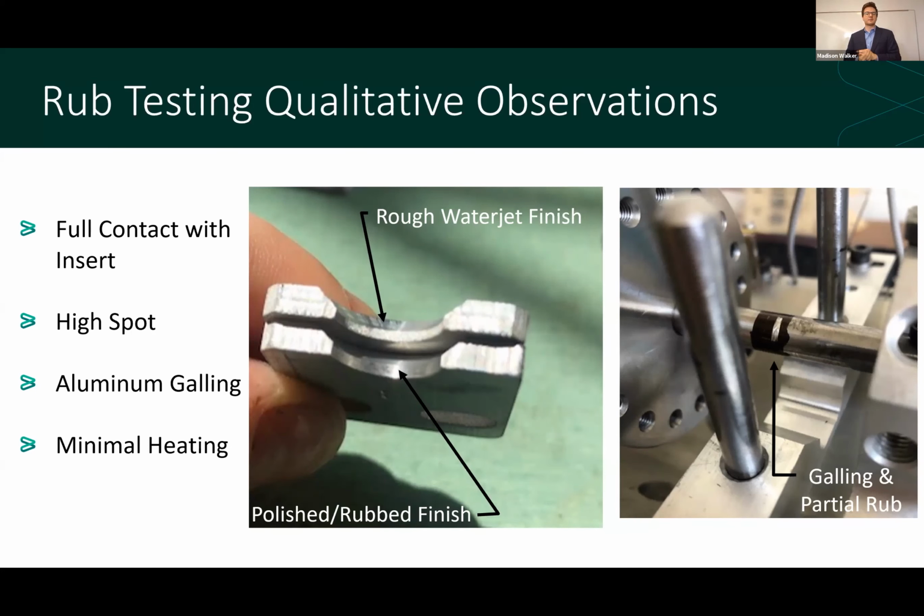Also, we noticed there wasn't really any significant heating at that high spot after the test. The bearings on the rotor kit got fairly warm, and so we think some of the amplitude increase might have been due to that because that was adding thermal energy to the system. But the actual high spot itself wasn't significantly hotter than any other part on the rotor where it was rubbing at.